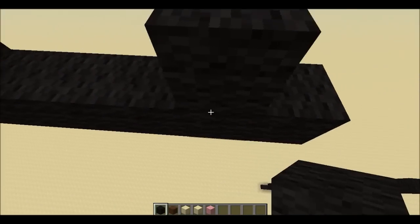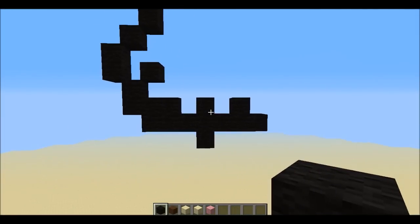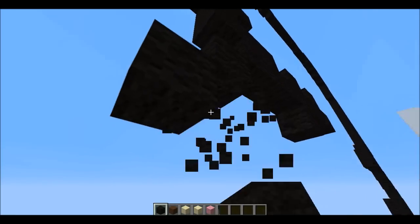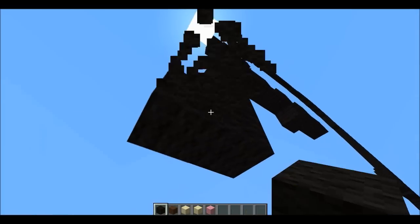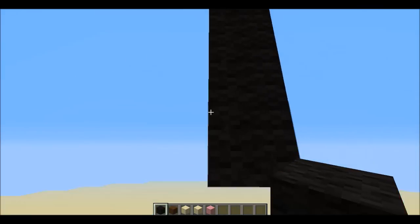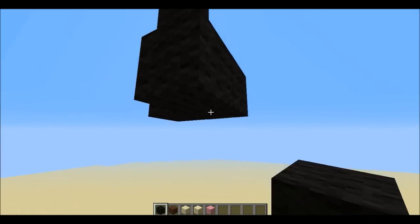Now 1 in, we're going to place 1. Leave a gap, place another 1. Come down, place 1 below it. So that's what it should look like. Now we're going to come down diagonal, like that, down diagonal again and down, then we're going to go down diagonal again and bring it down 7, 3, 4, 5, 6, 7, just double check that, 3, 4, 5, 6, 7, 8, good, so it's 8 in total, in case I forgot to say, down diagonal to the right.